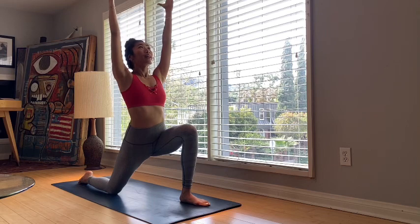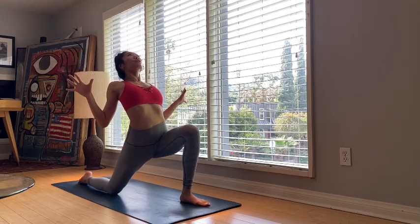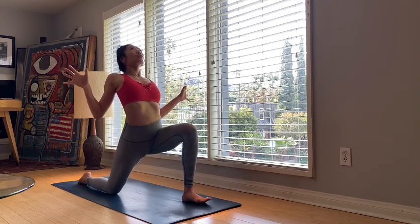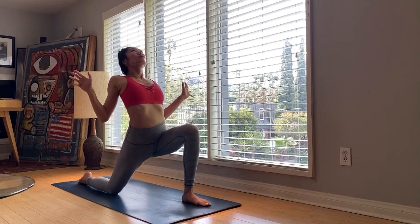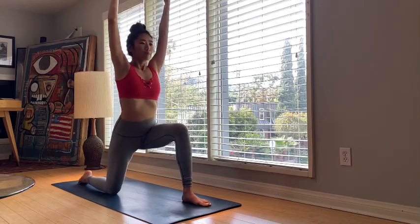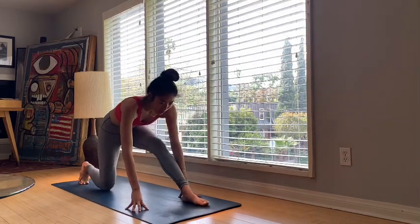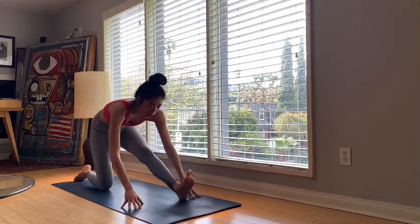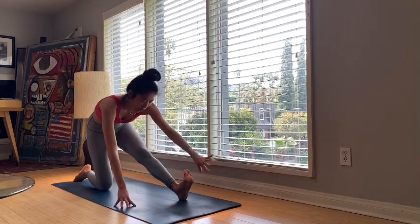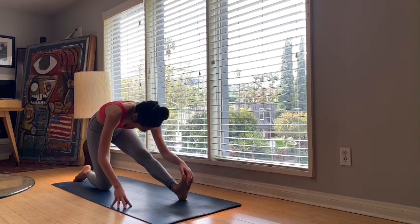One inhale, find length. Exhale, cactus your arms out. Shine your heart towards the sky. Feel so powerful here. Inhale, back up. Exhale, half split. So the left side usually is a little tighter. So if you want, bring books underneath your hands right away. Or use your left hand, grab your left foot, flex your left toes towards your face and fall a little deeper here.